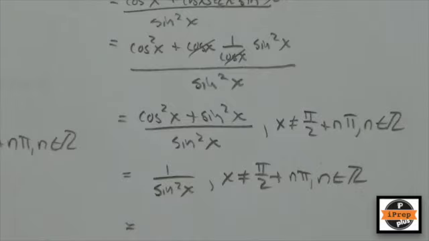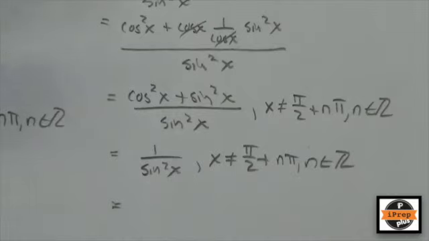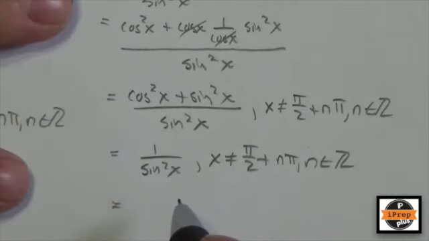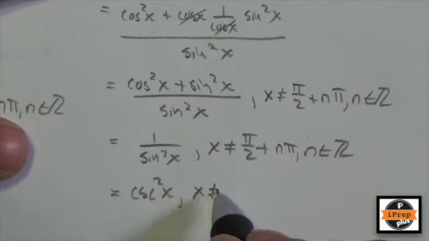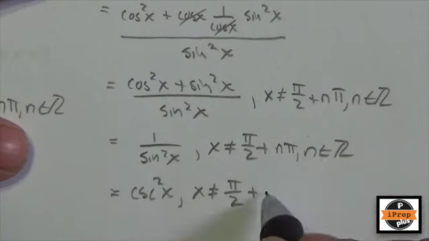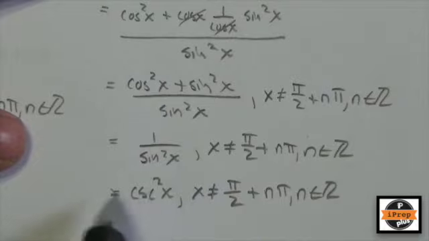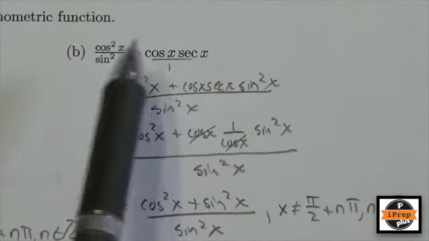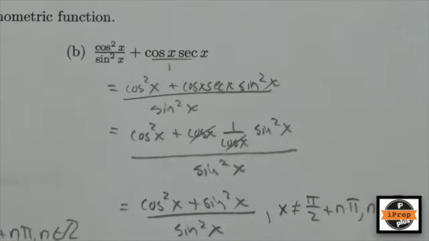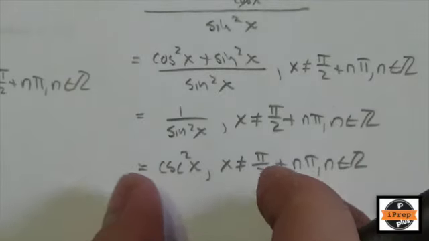Now, at this point here, there's no more Pythagorean identities, there's no more adding and subtracting, but there is a reciprocal identity, and I can just make this a little bit easier to look at by simply writing this as the cosecant squared of x. And again, I have to include that x cannot equal pi over 2 plus n pi, where n is an element of the integers. The reason I need to keep including this is because cosecant doesn't have that problem all by itself. But the original expression did. It did have that problem with it. I couldn't let x equal pi over 2. Okay? So in order to keep those equal, I actually have to state that restriction.